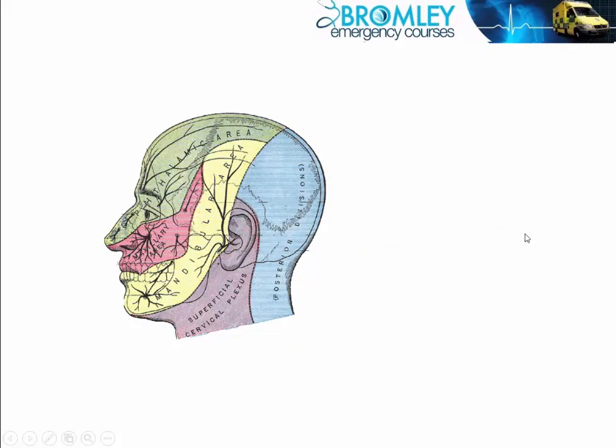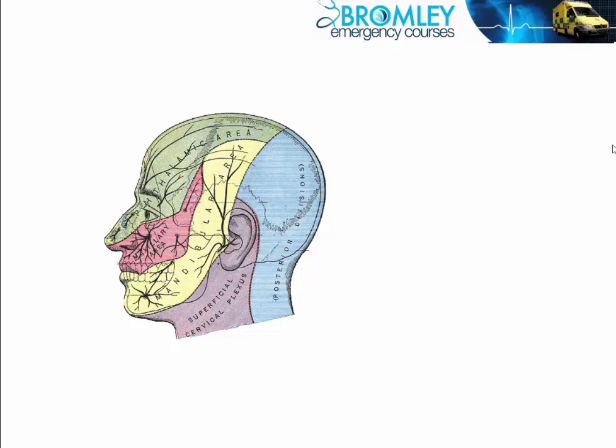Okay, well, we talked about the sensation in the face that's related to the trigeminal nerve. What about the sensation in the back of the head, the part that's not innervated by the trigeminal nerve? Well, here it's shown in blue and in purple. And what this relates to is the divisions, the posterior and anterior divisions of the cervical nerves. So to put that simply, if we remember that at each spinal level, the roots combine and then they separate again into anterior and posterior rami.